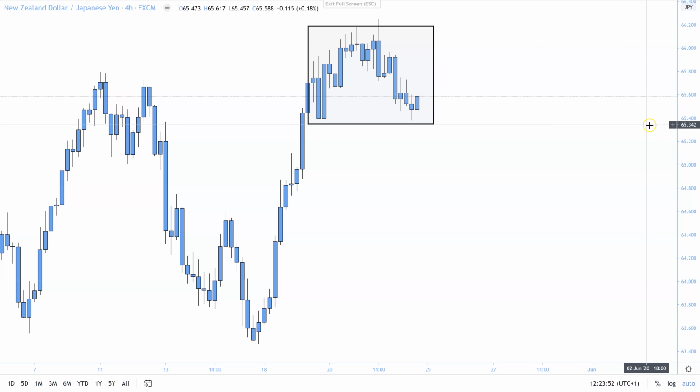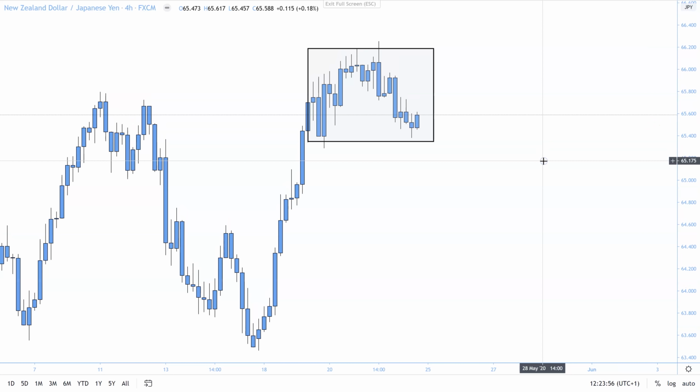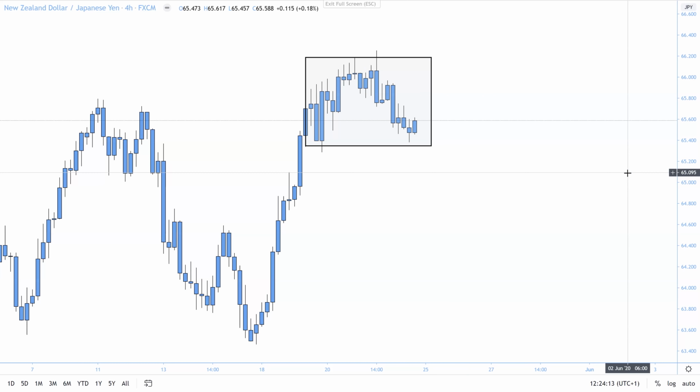The next pair we'll take a look at is New Zealand dollar, Japanese yen. Again, same situation with pound CAD. The 3 structures we have are an uptrend, downtrend, and a sideways moving market. Once we're moving sideways, I'm looking for price either to break the lows, retest for continuations, or break above, retest for continuations. I just need to box it off. Don't need to complicate this.